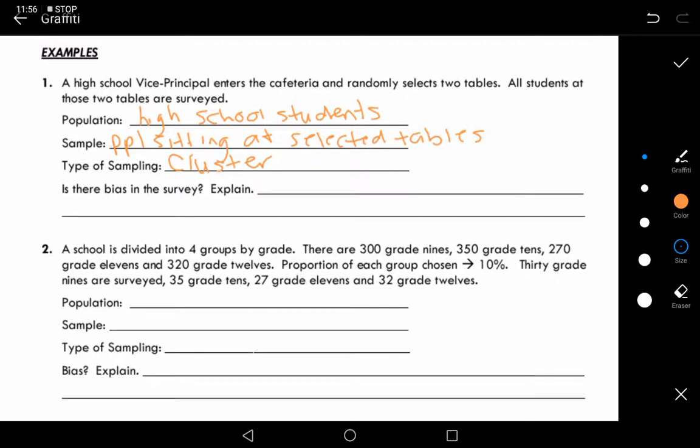And last question here, is there bias in the survey? Explain. So think about this. Obviously you're not at a cafeteria right now and you haven't really been all year, but think back to last year. When you went to the cafeteria, you were probably not just sitting at any random table with any random people, right? You would have sat at the table with your friends, and likely if they're your friends, you probably share the same views. Maybe you take the same classes. Maybe you're more likely to all be in grade 11, right? So there is bias in this sample selection. So we're going to say yes.